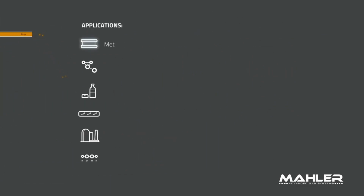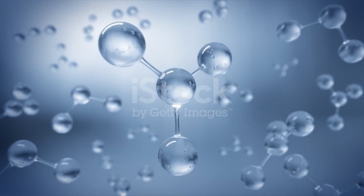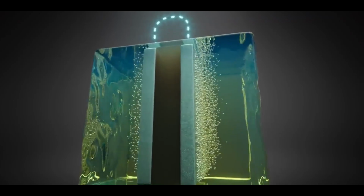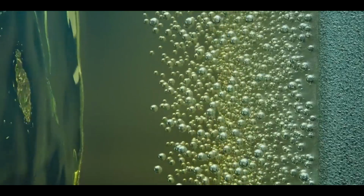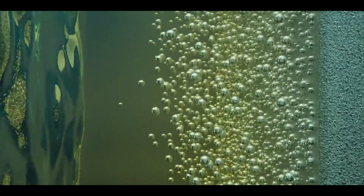So how can you stop the bleed? Hysata may have found the culprit, and the answer: bubbles. Yes, bubbles. Remember, electrolysis converts water into hydrogen and oxygen. Bubbles in that electrolyte fluid are non-conducting, and when they build up on the electrodes, they block parts of the electrode and hinder the process, reducing the efficiency.